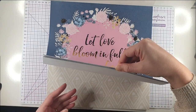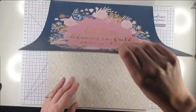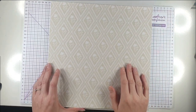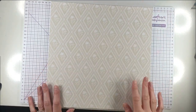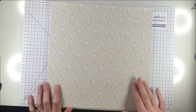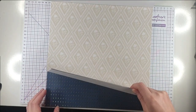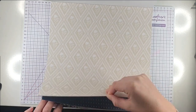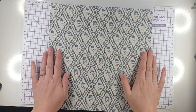So I'm not going to go through the whole paper pad. You can see that on the first couple of videos. I'm just going to show you the pieces that we're going to be using today. They're all backgroundy pieces like this. This one's a fairly innocuous diamond one, and we're going to be using the other piece in this pack that has the same diamond pattern on it as well. So that is this piece here.